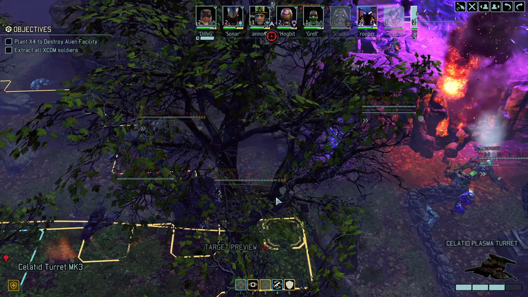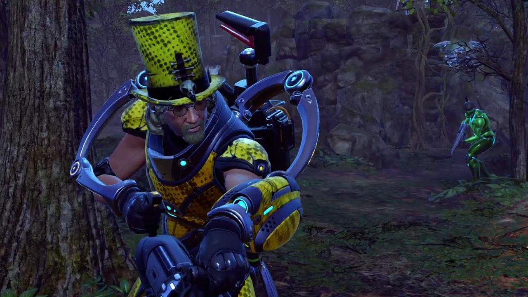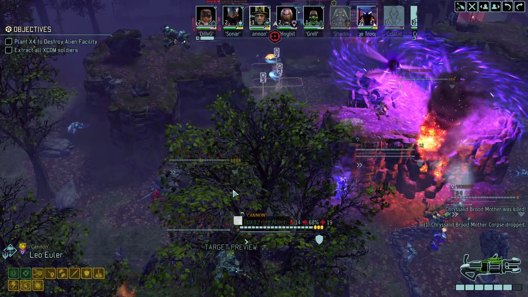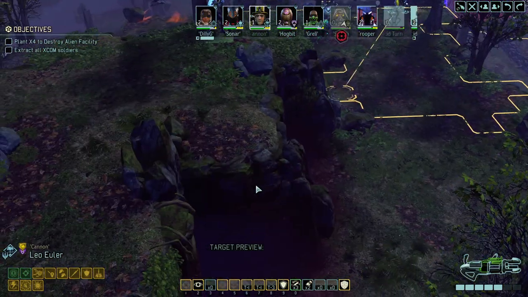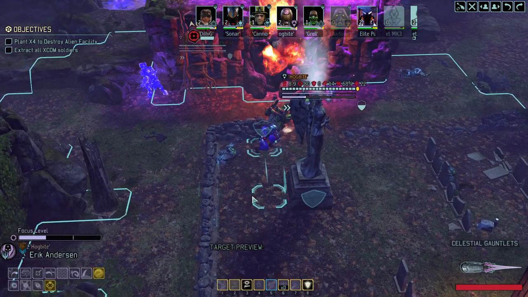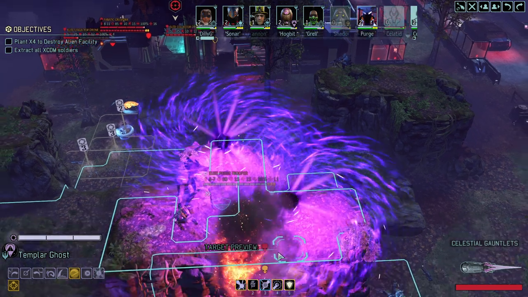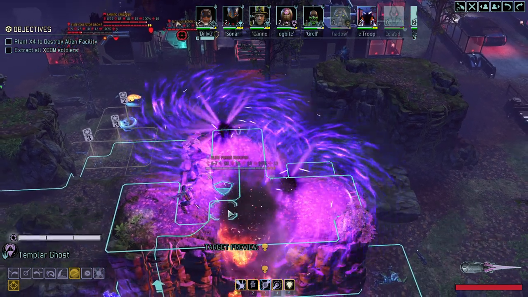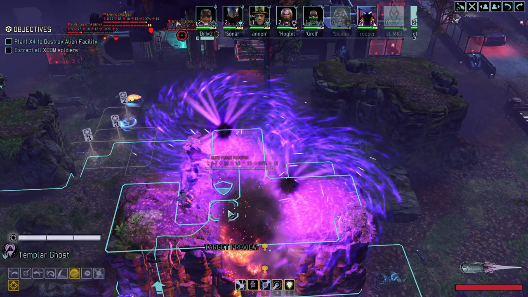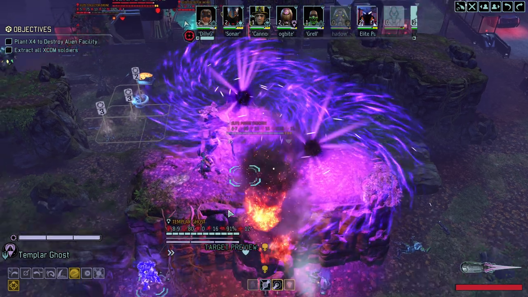Turret is reloading. Oiler does his little oiler things. There you go. AKA spamming death from above. We're using our ghost, Templar Ghost, to get up here.